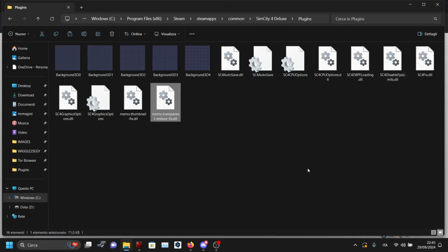So to explain the transparent texture bug fix, if you have some lot that's programmed incorrectly, you might see that it has the overlay texture but lacks a base texture, and you're going to see a square hole into the city's background. So this makes sure that instead of that, you see the base terrain or actually load all the textures correctly, to make sure your city looks correct when rendered.